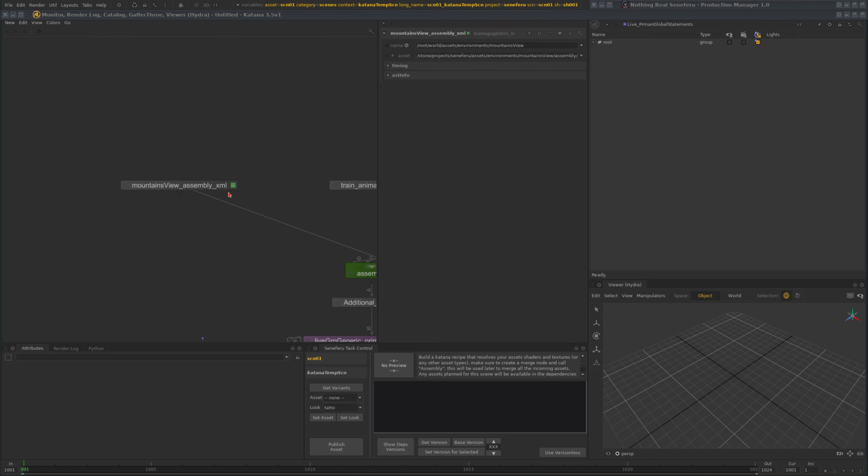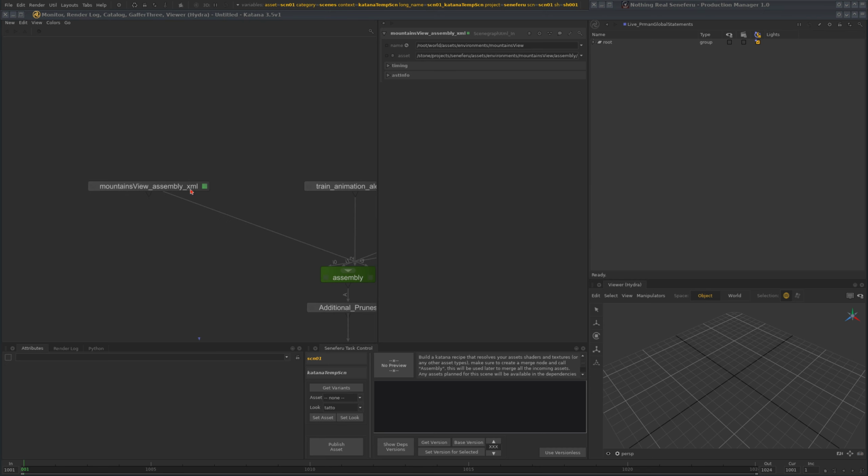And here, this is a Scene Graph XML, and actually, we provide a custom version of Katana's Scene Graph XML that supports loading more types in addition to what the default Scene Graph XML is loading.